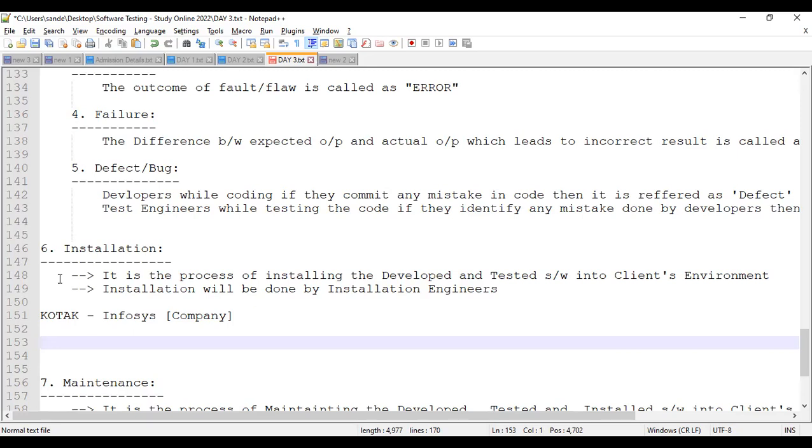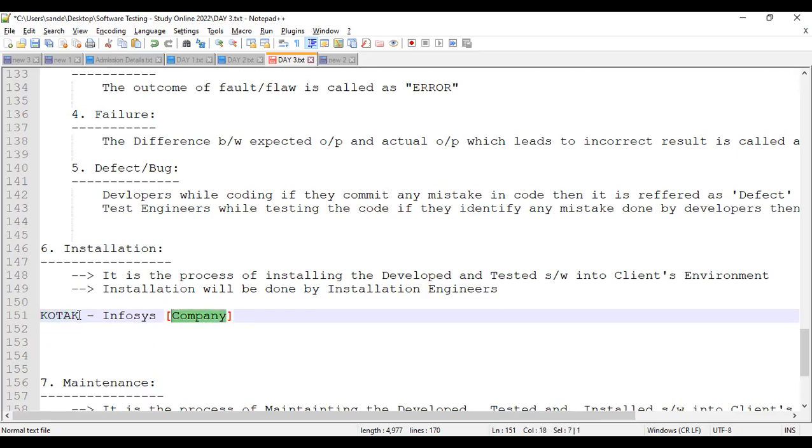That means in future, Kotak Mahindra Bank should tell their customers how their application or website will work. For that, don't you think the company people should first guide Kotak Mahindra Bank on how their application will work, and install that software in the machines of Kotak Mahindra Bank? In the machines means laptop, desktop, or whatever it may be.